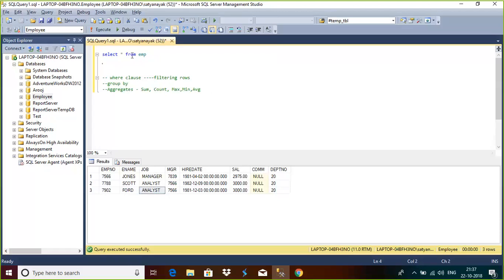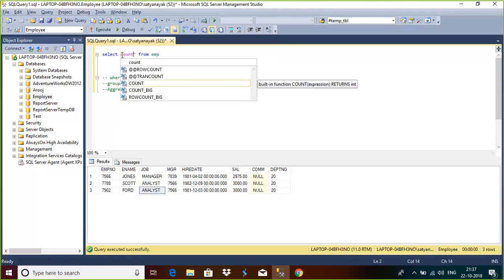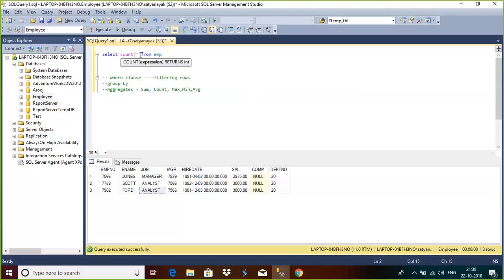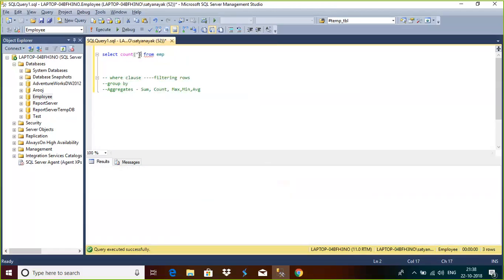So let me give you what exactly a count function is. The count function is going to give you the total count of the rows from that table. If I write a query like count star from the employee, this is going to give me the total number of rows of that particular table, right?